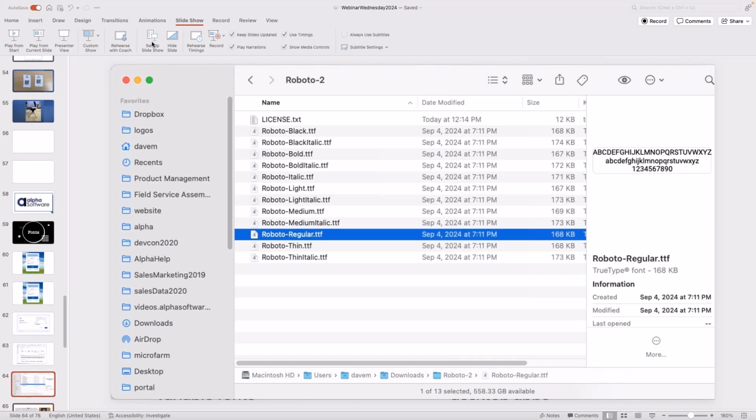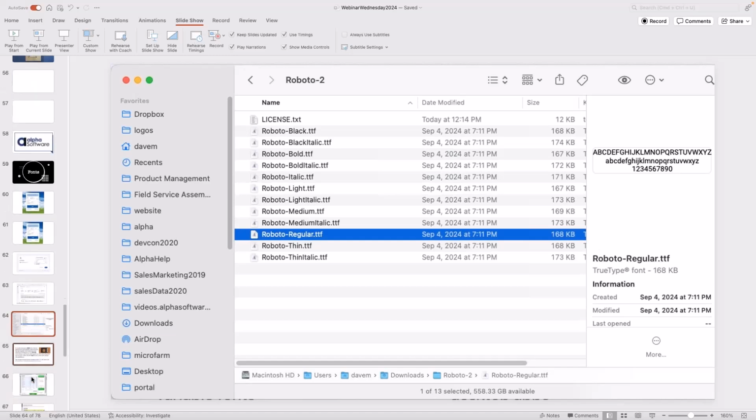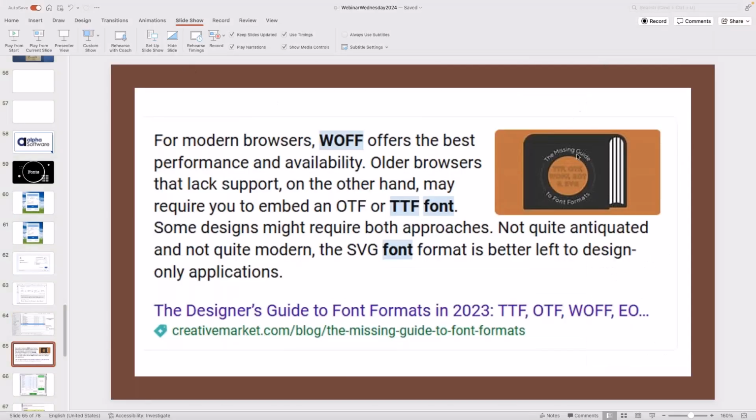I don't believe it was supported by Internet Explorer perhaps ever, just looking back at the older versions, although most browsers now do support the TTF format. TTF, true typeface, again, if you look at the size of the files, they go around 160, 170 for each of the variations of the font. Now, true typefaces can be used in your web applications, but the preferred method is to use a font style called WOFF, the Web Open Font Format.